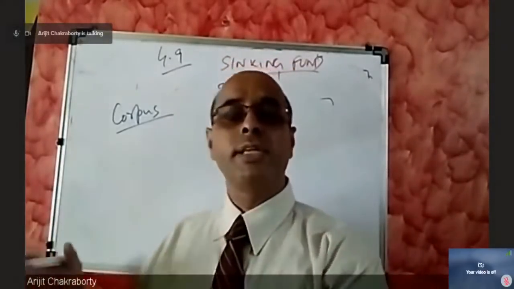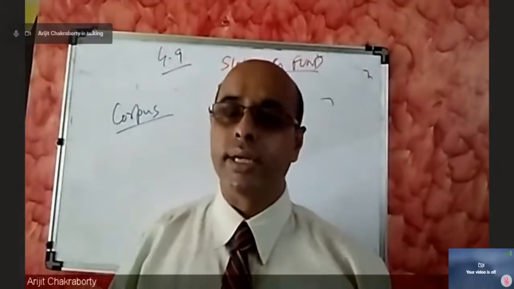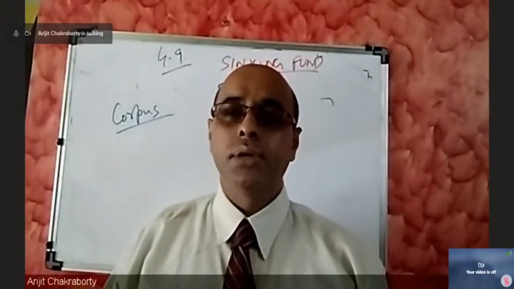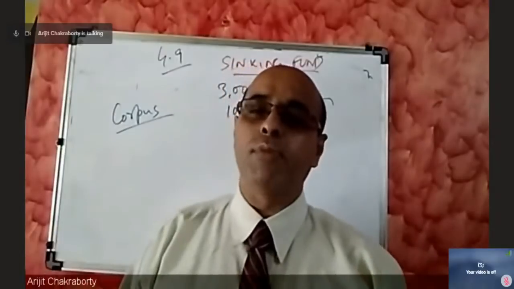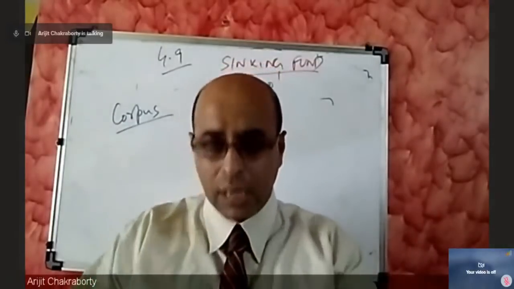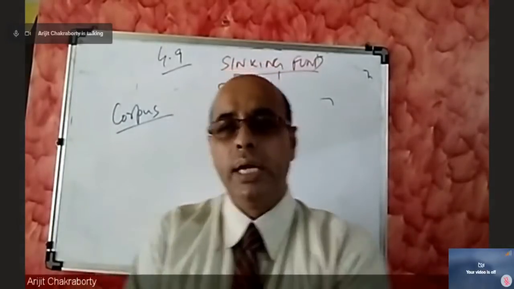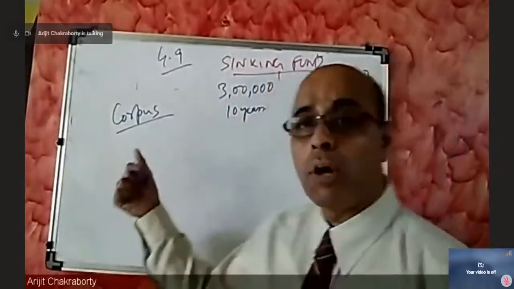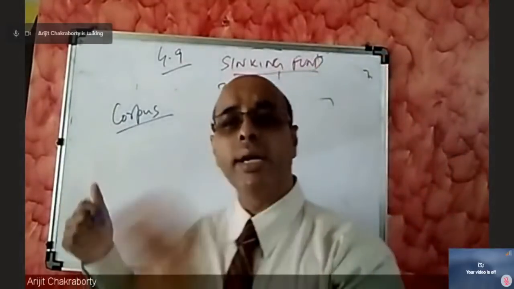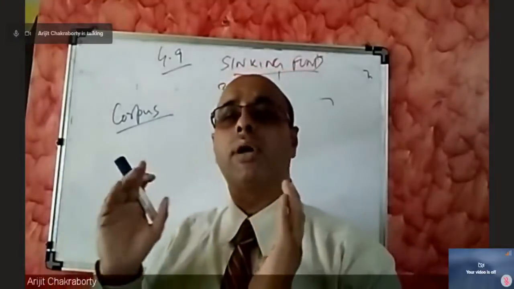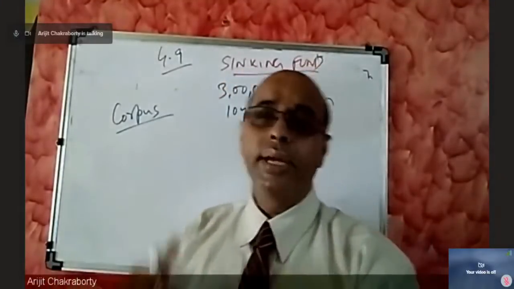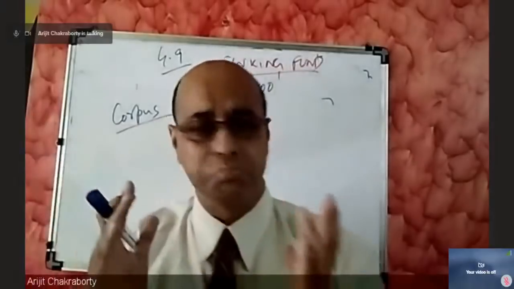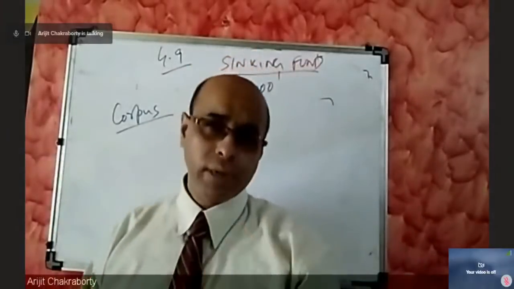You have the state government's care fund. People are putting money into it. Right? So many institutions, many corporate bodies are paying and creating a corpus, a collection. So the sinking fund is a corpus, right? We are putting money into the corpus specifically for accumulating it such that we can use it for painting, for maintenance, for repair, for operation.